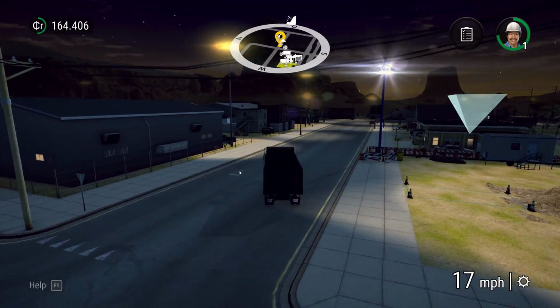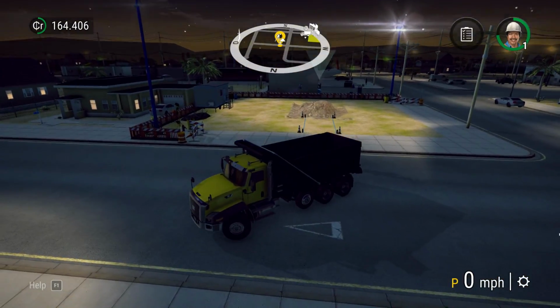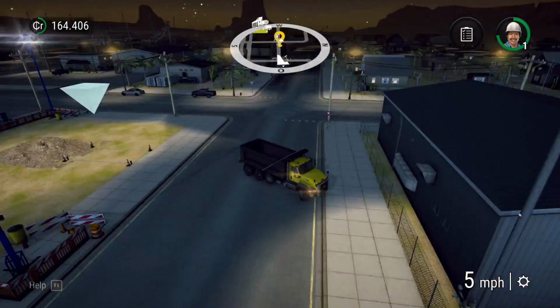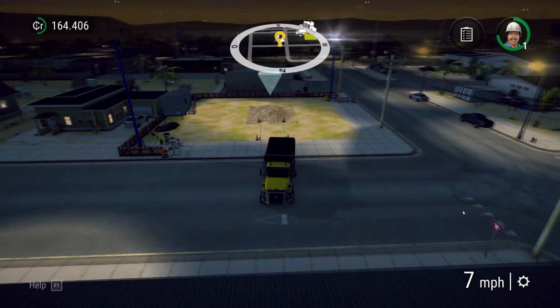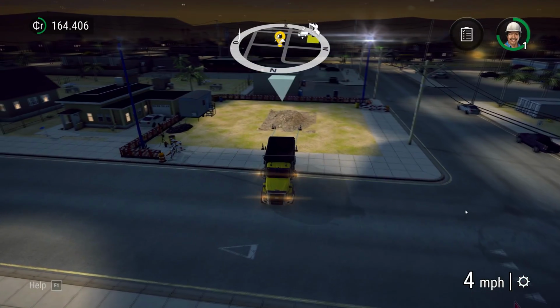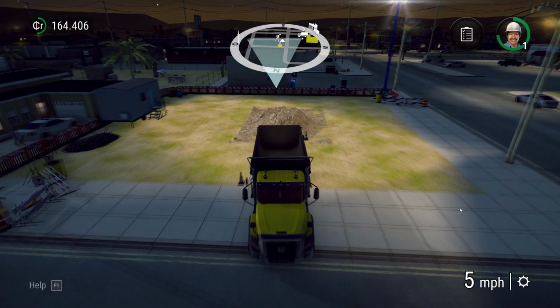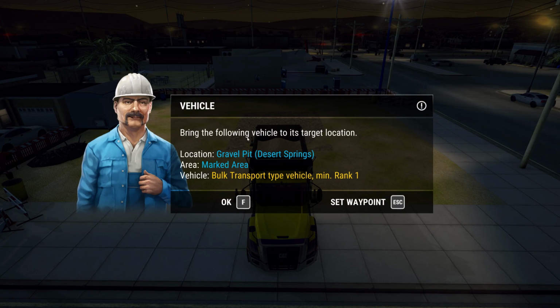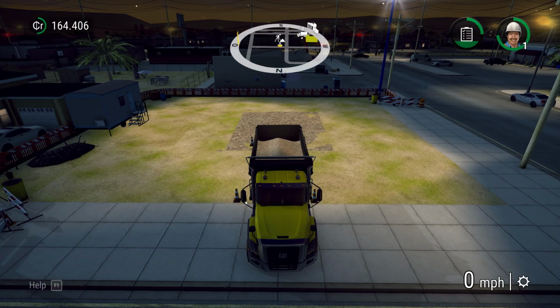Pretty sure I just back into the little spot here. I don't really like the camera switching around back and forth. Kind of like that. That's difficult. Task complete. Oh, after some time. Oh, there we go. Bring the following vehicle to the target location. Gravel pit, desert springs, marked area, bulk transfer type vehicle. Right one. Okay.